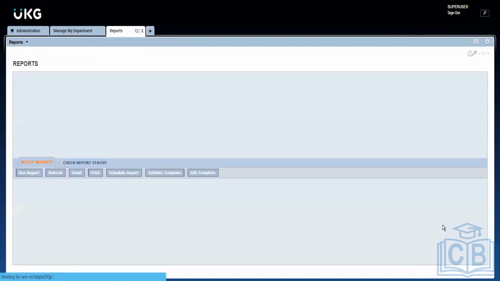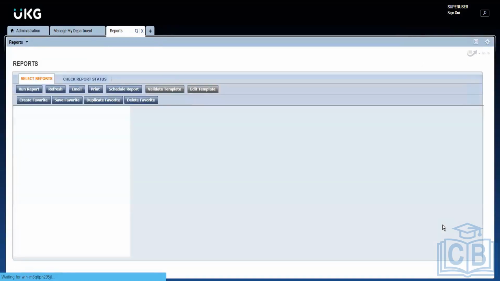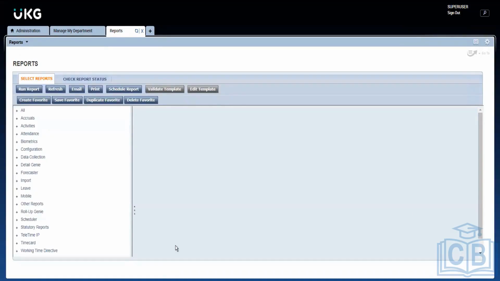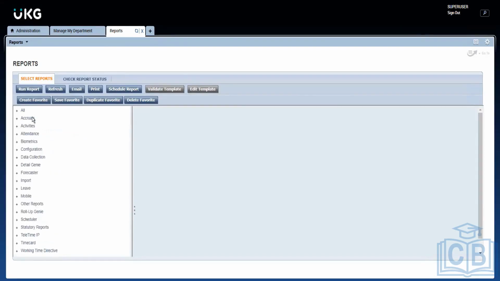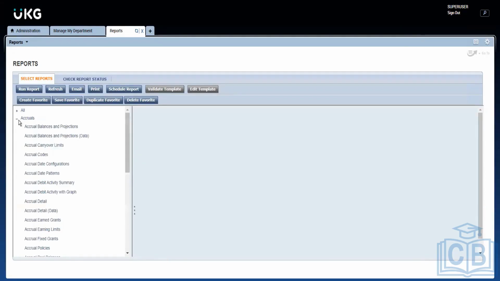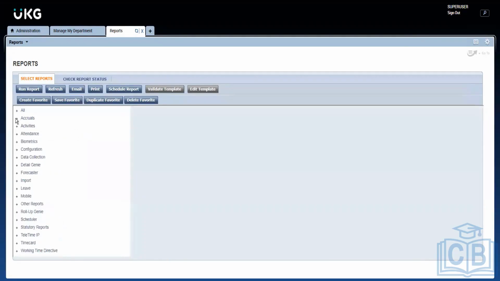Let me click on it. This will give you the list of all the available reports. Across Activities, Administrative, so these are categories. If you are confused which report to find under what category, for accruals we are going to see all the reports under the accruals. So it will be easy. Directly, we can click on accruals and see what are the reports we are going to run.